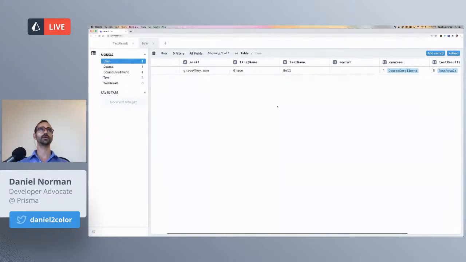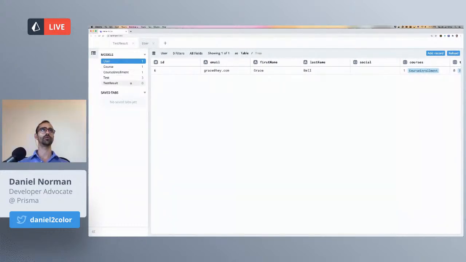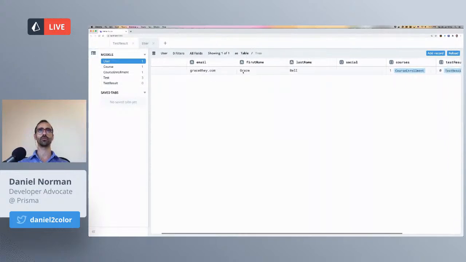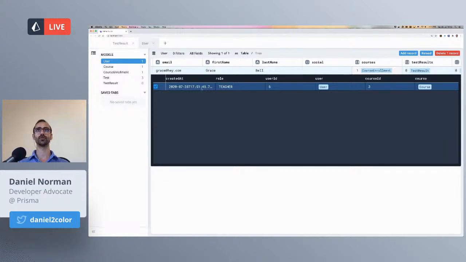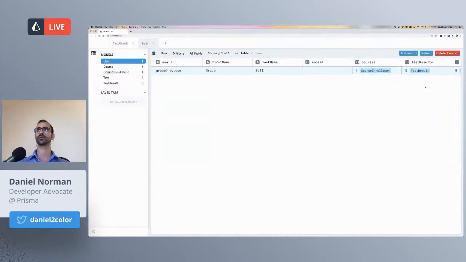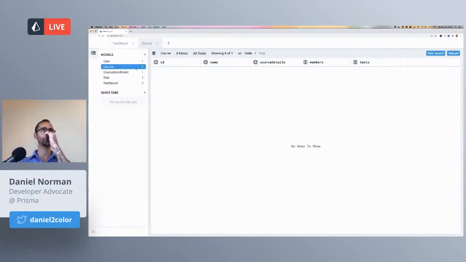And what we have here is, let's open this up. So we have here all of the different models. So we have a single user, Grace, and we can look at her related courses. And oh, we see here that she's a teacher of, which course is that? Let's look at that. So if we're looking now at the course model, we see the members and the tests.